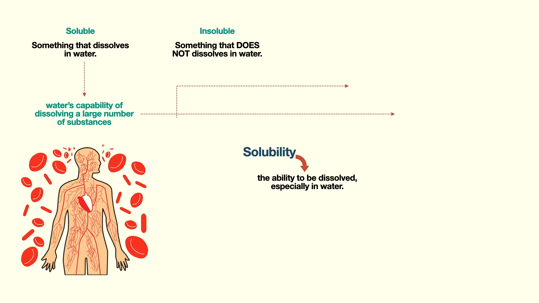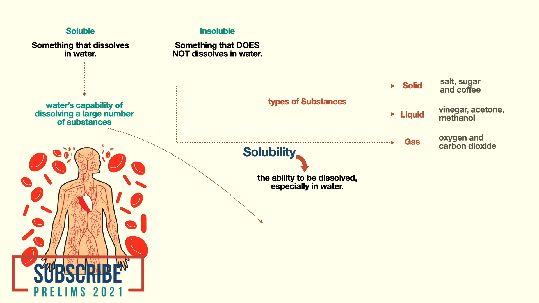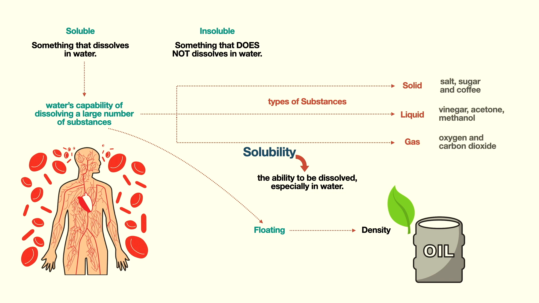Further, there are various kinds of substances that are found to be water soluble. Examples of solids that dissolve in water are salt, sugar, coffee, etc. Vinegar and methanol are liquids that are water soluble. There are gases also that are soluble in water — oxygen and CO2 are examples. Materials that are not able to get dissolved in water are called insoluble. At times, such materials end up floating on the surface of water. The underlying reasons are effects like buoyancy and phenomena like density, which we will deal with in later chapters.